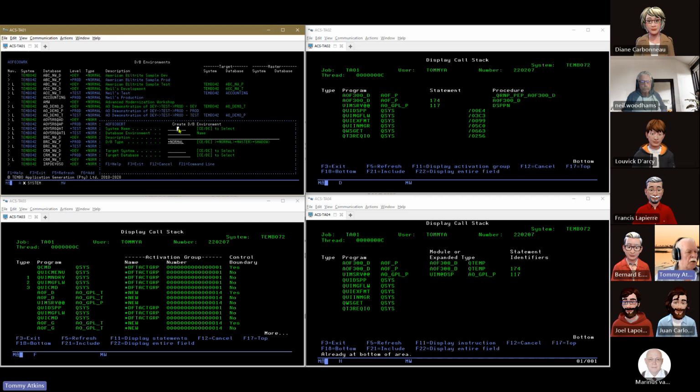Of course, your system would be a different name to this one. I created a database environment called ABC train. And I said transfer, normal environment. So I created that.